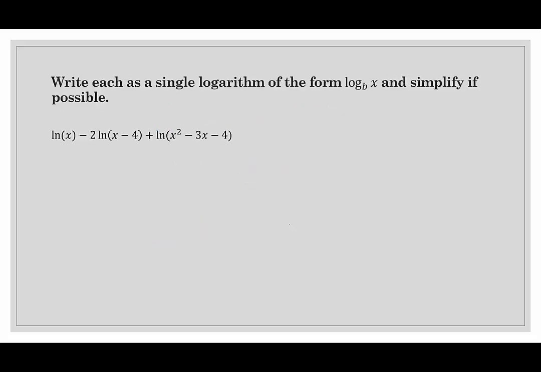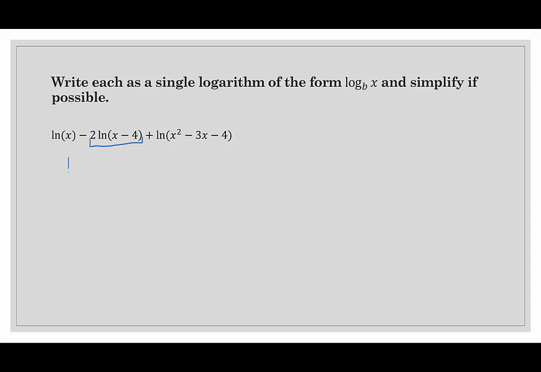For our first example, we want to rewrite as a single logarithm and simplify if possible. In order to be able to write as a single logarithm, we need each of the logarithms to be of the same base, which they are. These are all natural logs, so we're all good to go here. Before we start combining, I do need to fix this one because it has a coefficient. It's the only one with a coefficient. What happens with that coefficient? Well, that's the power to a power. Remember what happens? That becomes the exponent of the argument.